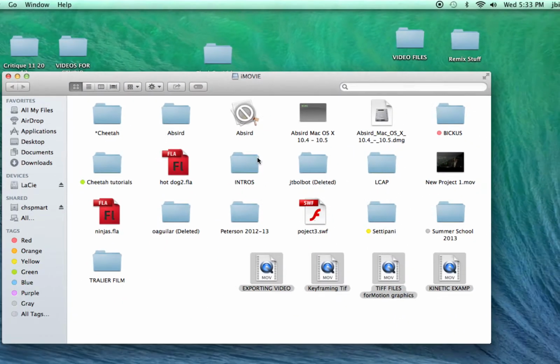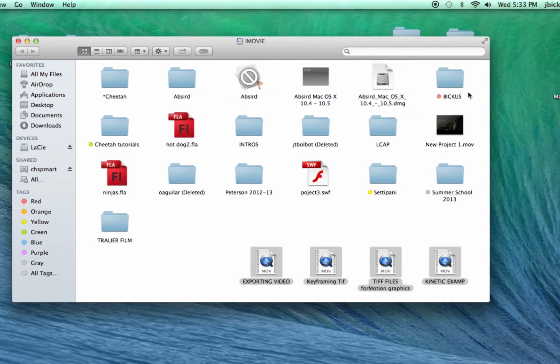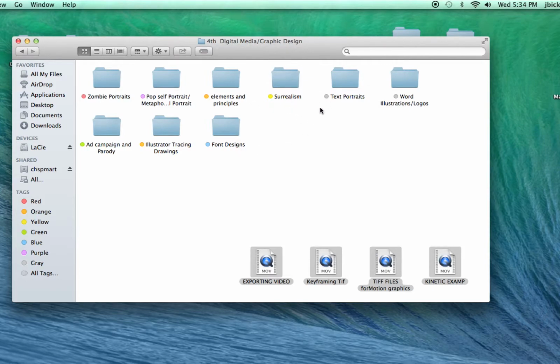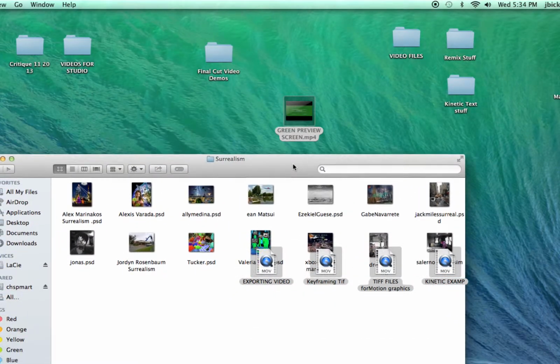But in terms of turning something in, I want to get into iMovie because that's where our turn-in is this year. All right. On here, what you want to go to is, depending on the class you're in, make sure you go into My Name, Bickus. Open that up. And then you're going to have different hours, which are labeled by color and by name. So if I was, say, in the 4th hour digital media class, I would open that up. And, all right, this is my Surrealism project. I need to then go get my project and just drag it into that file. Okay, and I would just be able to drag and drop it in, and that's how I'm going to turn something in.